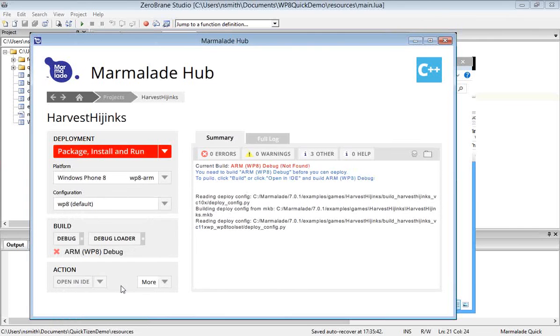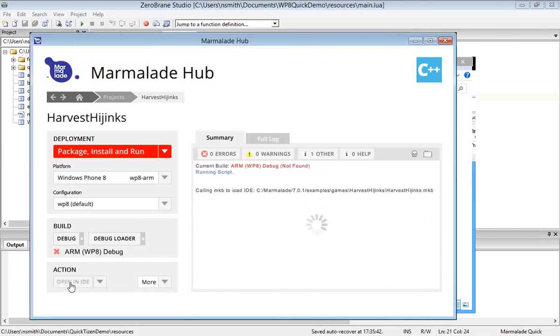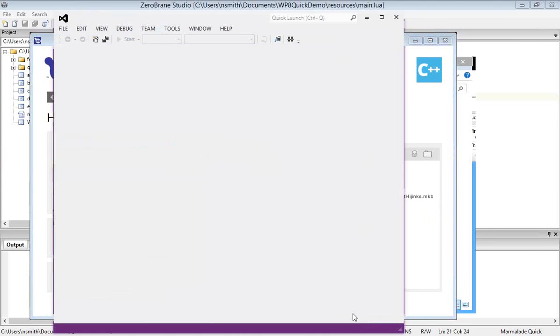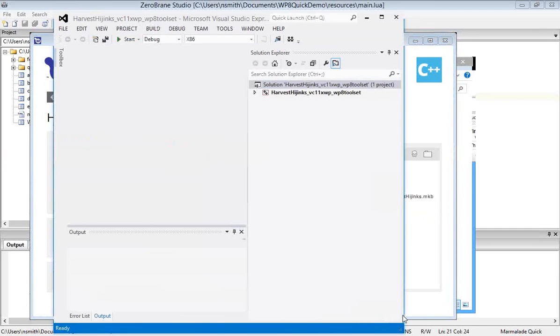And the reason is because I've got the Visual Studio Express version of 2012 installed. That doesn't let you do builds from any external tools or command line. So the only way to build for Windows Phone in C++ there is to open it up in the IDE. So basically I can hit open in IDE here and it'll launch Visual Studio 2012. And you can set the solution here to device build for both x86 and ARM now.